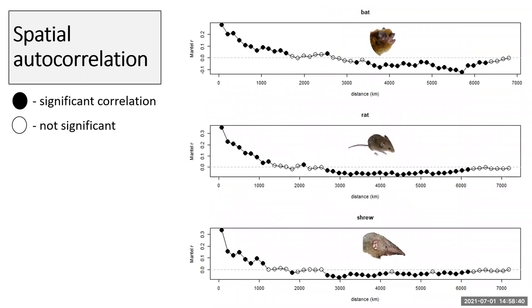Another way of examining this is by comparing sites at varying distances apart, using spatial autocorrelation. We take as a boundary the distance at which autocorrelation between sites is no longer significant. For bats, we need to travel around 700 kilometres before sites show no correlation. A shorter distance is required for rodents at around 1,200 kilometres, and shorter again for shrews — again suggesting that dispersibility is driving these patterns of beta diversity.